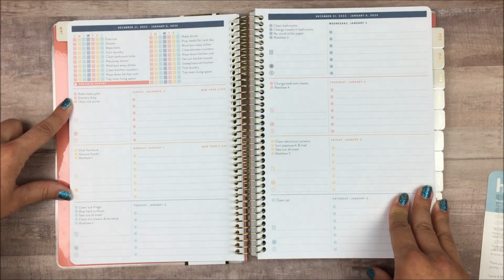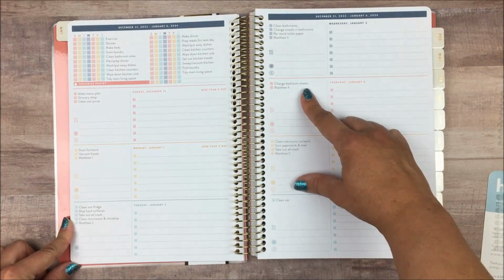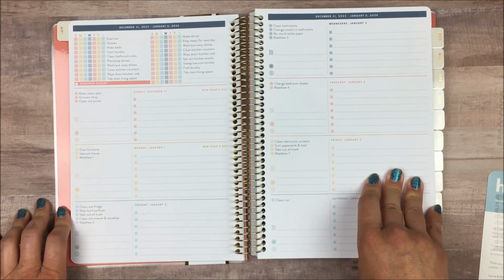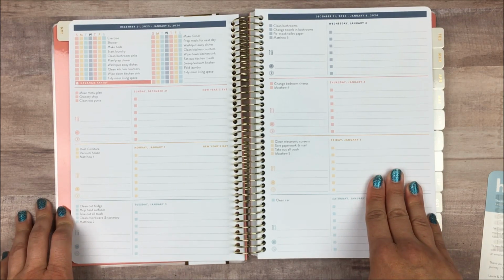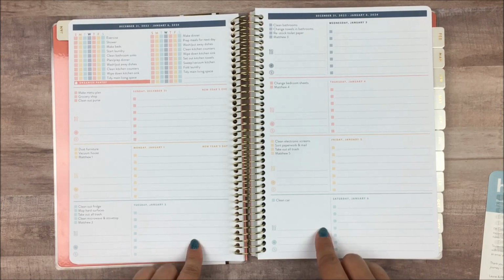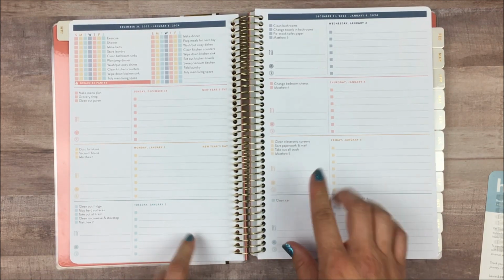And then on each day during the week, you have some tasks that are already added in. And I really believe that these are where the magic happens. She has broken it up so that each day you just have a few tasks to do to keep your home clean and functioning well. If you are somebody who gets overwhelmed by housework and just knowing what to do, this is absolutely the planner that I would recommend for you because she spells it out.